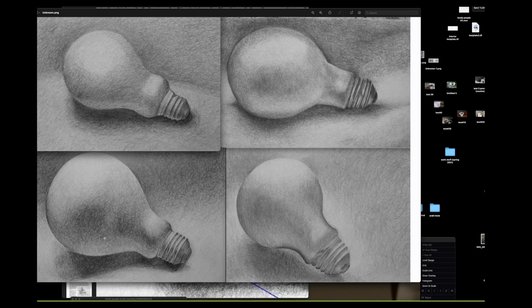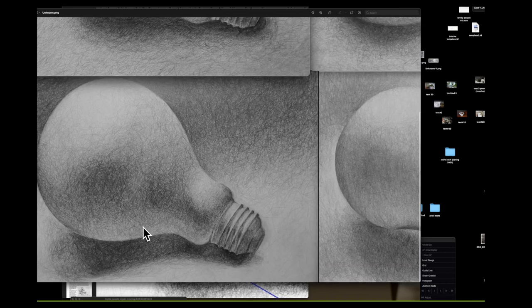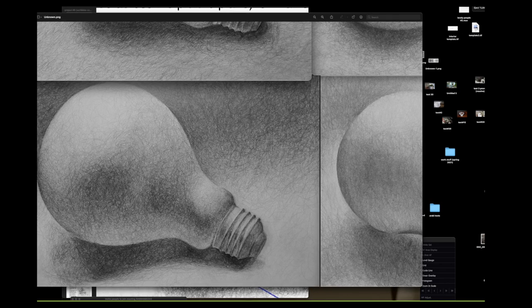So, and then reflected light down here, of course, and then the cast shadow acts as a foil to that. Okay. So these drawings are made as a result of just honing these edges in over time. Here's a nice example from last fall.